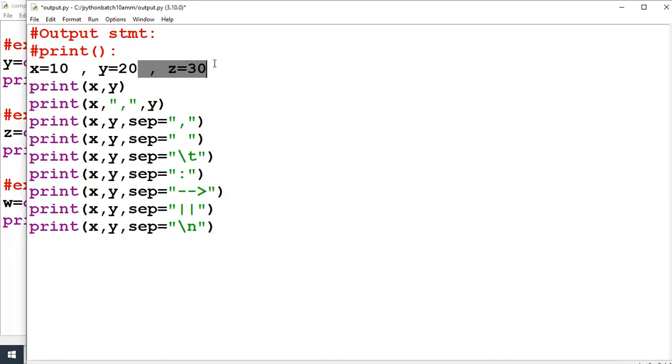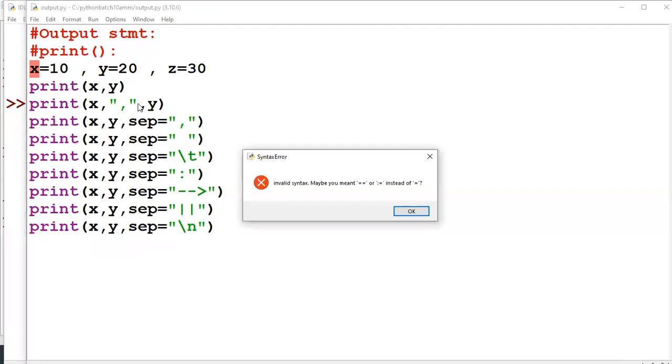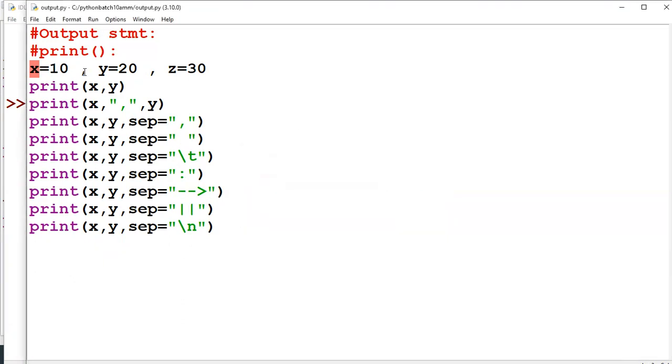Valid or not? It gives an error: invalid syntax. Maybe you meant double equal to or something, it's saying. So here you cannot give commas. Go with a semicolon. If you give a semicolon, it's fine.